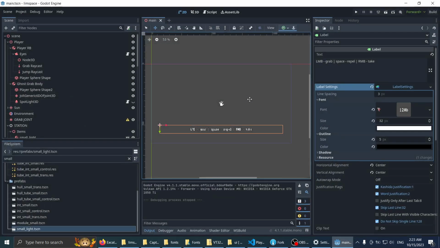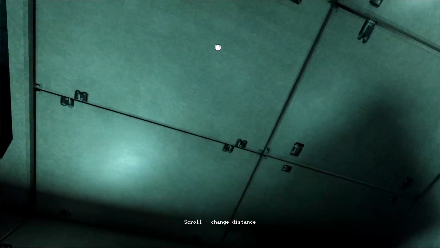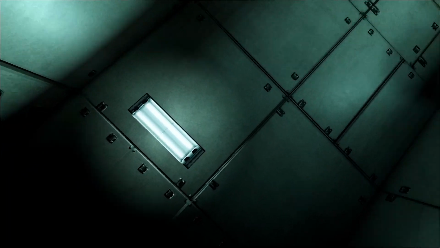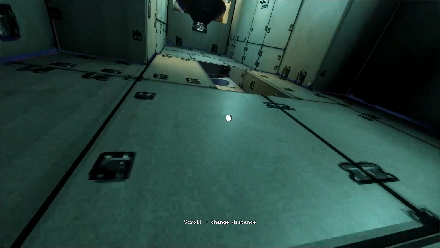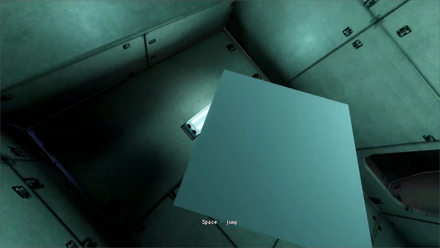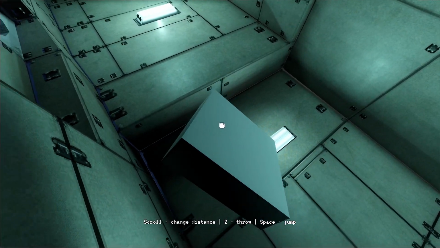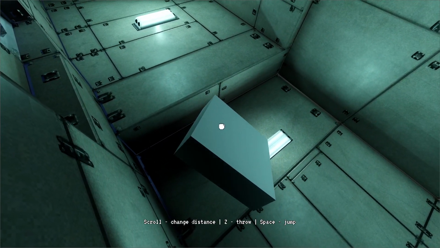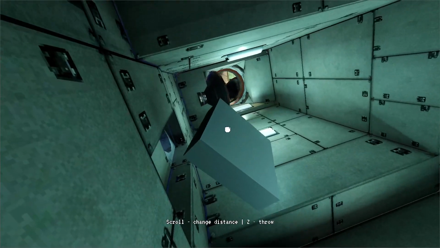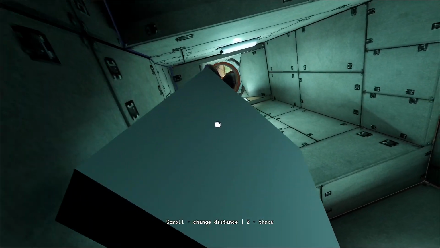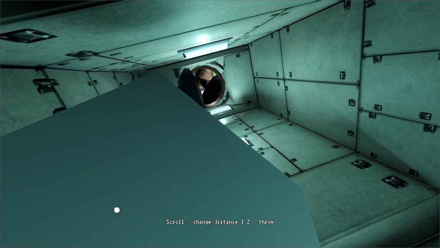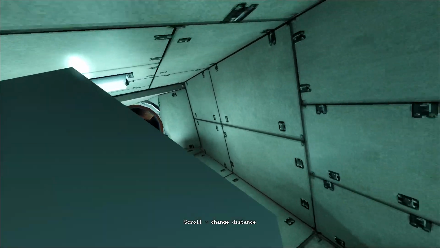So let's see. I call this thing, I can move it forward. There it is. This is the limit, up until 1, and then I can move it up until -1.